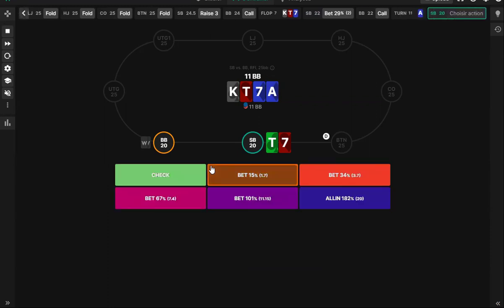How much can we bet here? 67 or 11? Can we rip all the cookies? Ripping seems pretty weird. No ripping, right? I don't know. There's a backdoor flush draw, ace, king, ten, stuff to fold out. The queen-jack came, pair of jacks. He'll have some better two pair now.